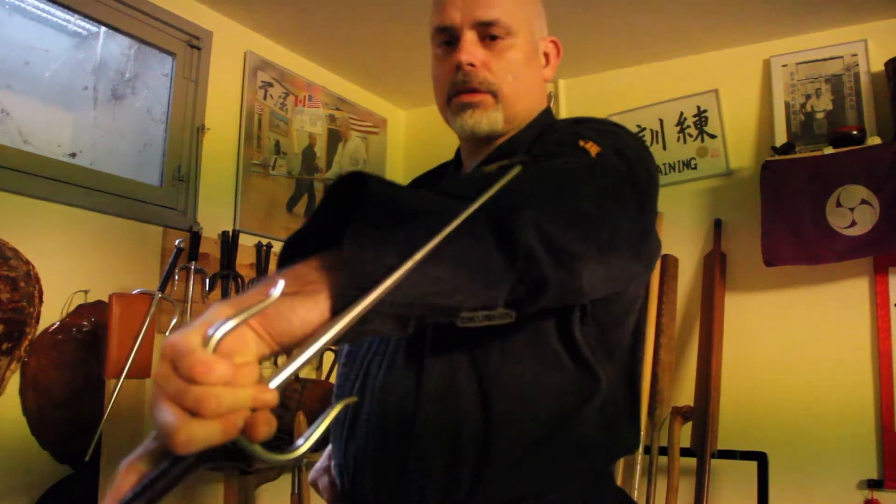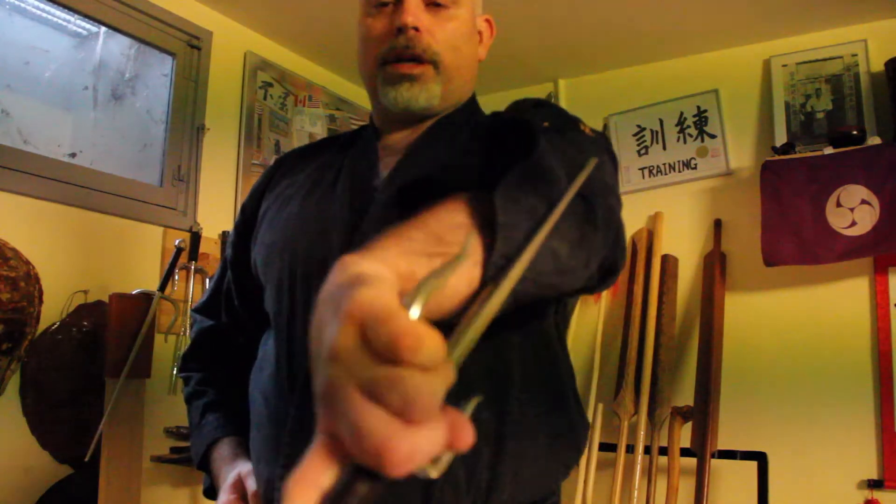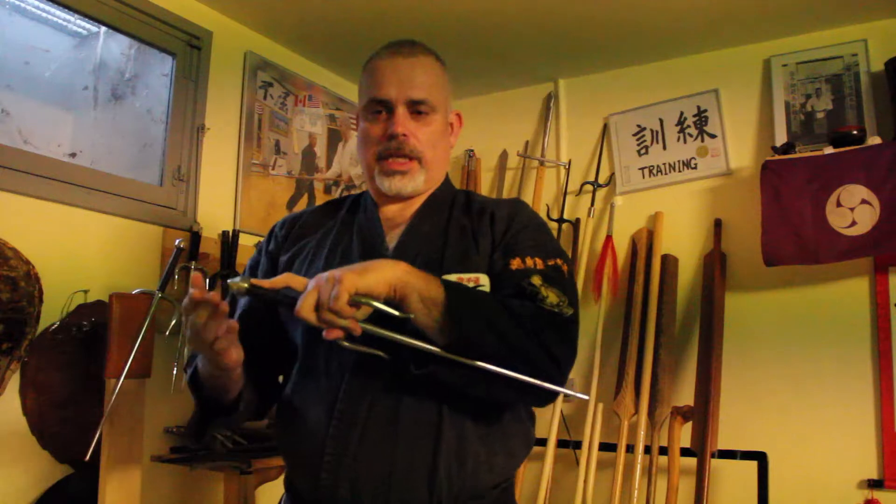How we are going to work on that and how we are going to use the movement to get it there. We work on the down block — the first one I did here. But instead of just going down like this, I turn it earlier. When we talk about the Jyota Naga Uge with the Diakote Mashi, the closed hand position, it is very important that you turn it early so you don't go up and have flesh and then turn. You want to make sure that you have metal between you and the weapon at all times. So turn as early as possible.